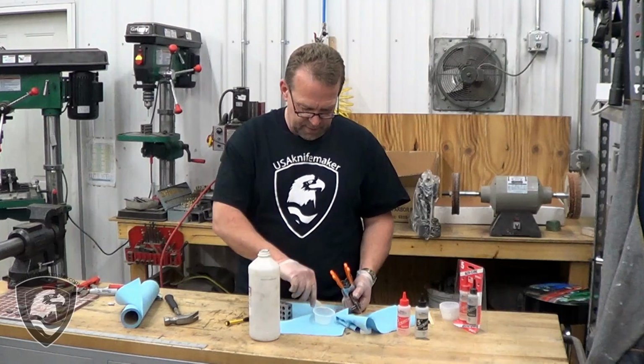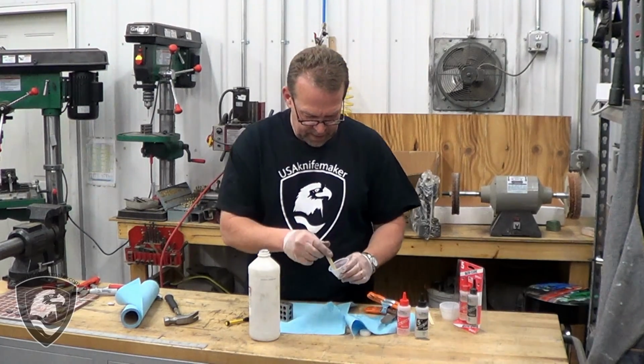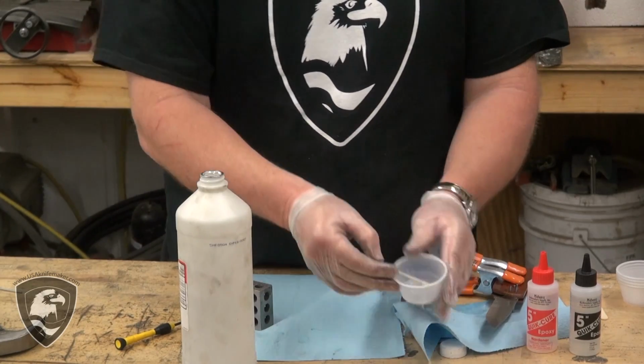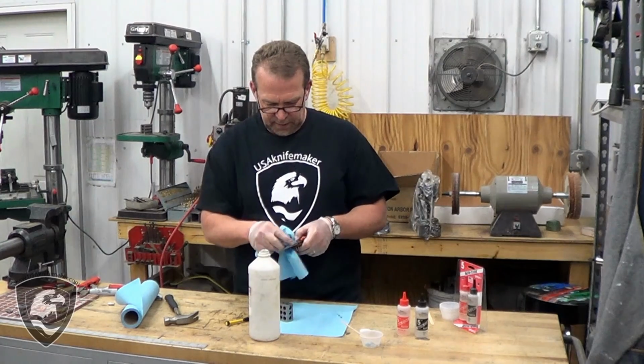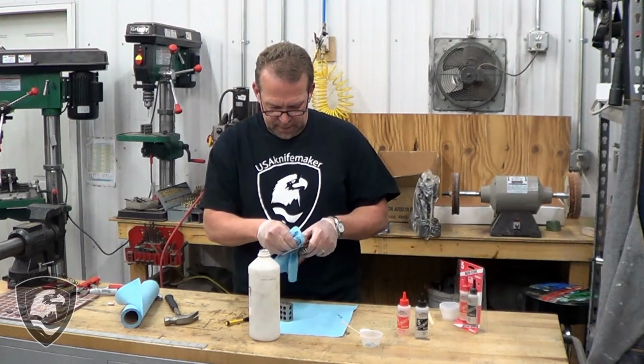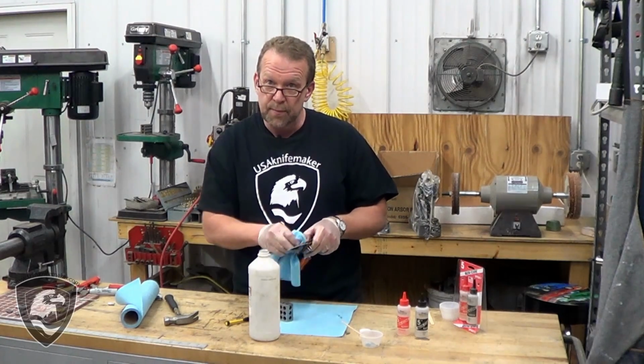Now I'd suggest that you save your mixing cups. Just set that to the side and let that sit and cure overnight also. And then in the morning you can take a look at that mixing cup and you'll get a real good idea on how good a cure that your epoxy got. All right, we're going to pick this up in the morning.